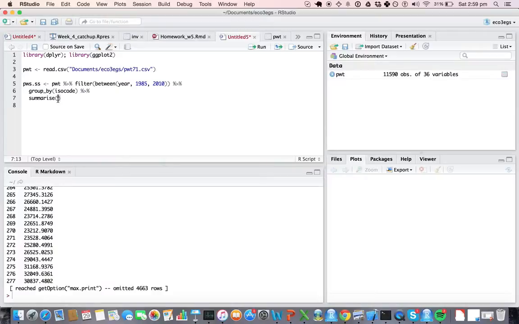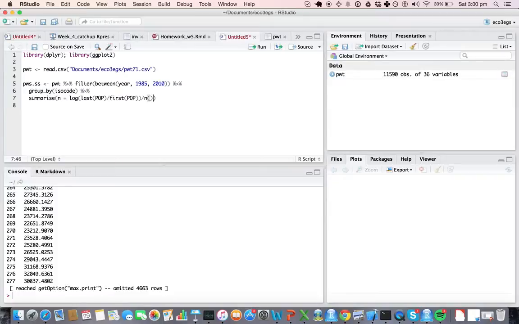Now I want to generate 3 columns for each of these countries. The first one is the population growth rate, N, and for no other reason than it's quite easy, I want that to be the continuous compounding population growth rate. A very easy way of doing that is to take the log of the last population divided by the first population, divided by the number of observations, which is N.